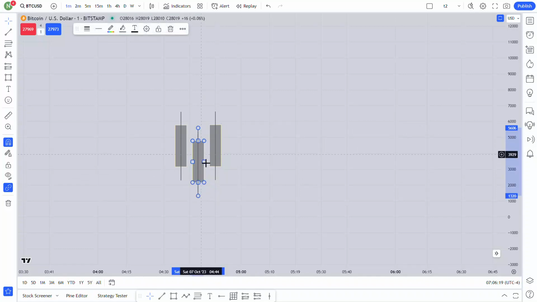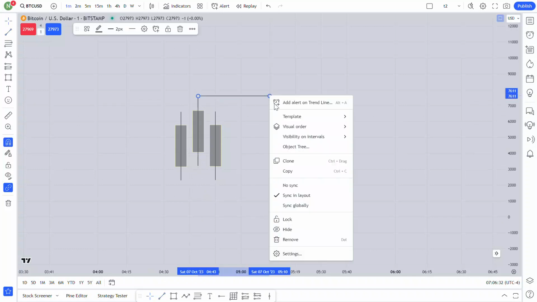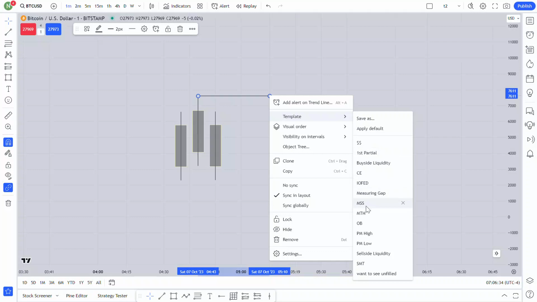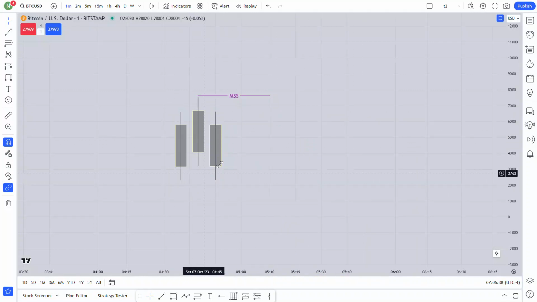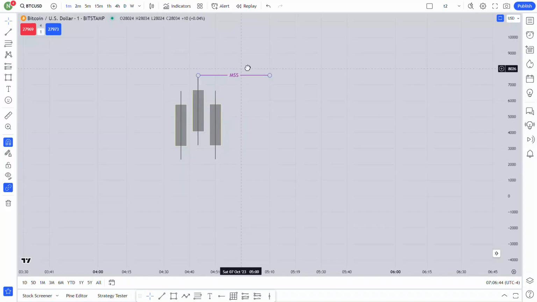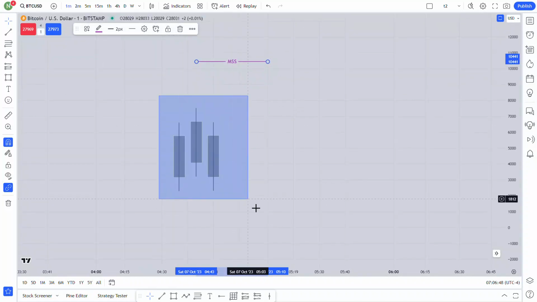So this swing high, I will mark as a market structure shift when I see price shift the market structure. How do I mark this one as my market structure shift? For this swing high to be eligible as a market structure shift, I need two more swing highs on its both sides. What do I mean by that? I'll show it to you.